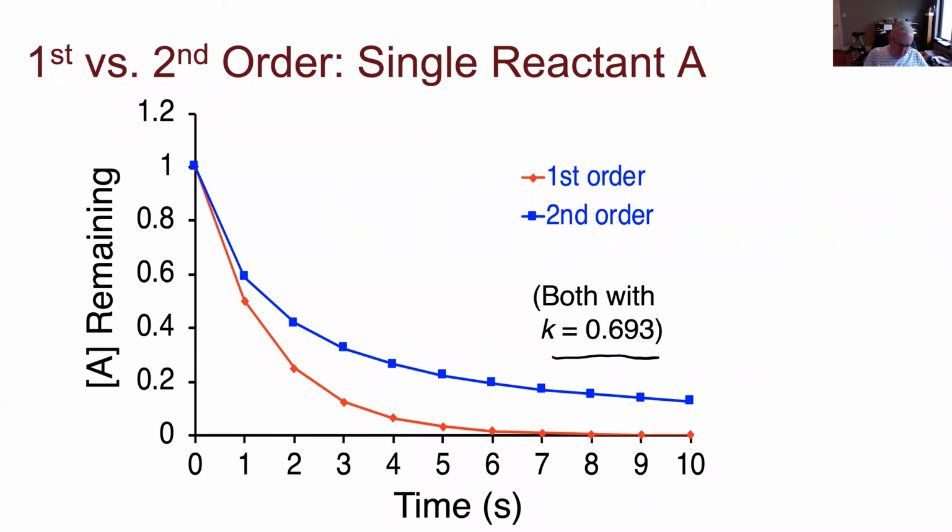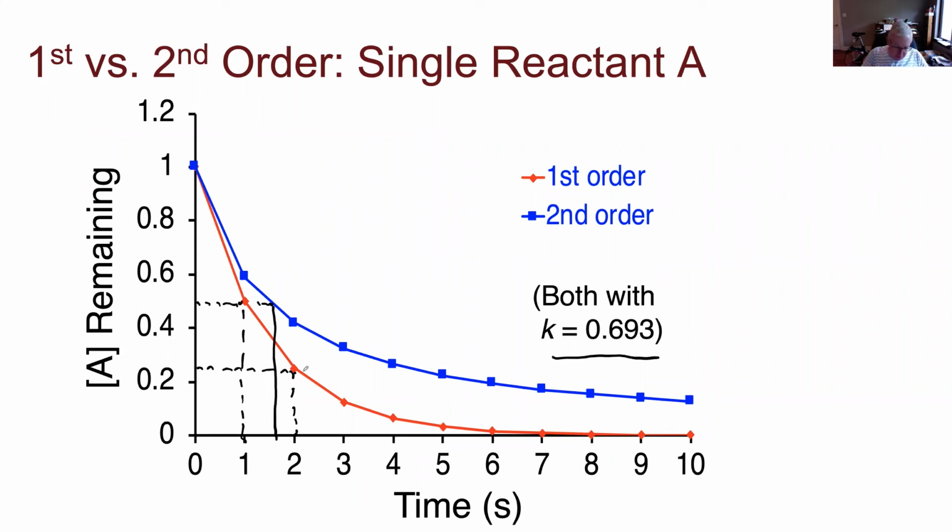Starting from 1, if I come down here, you can see that after 1 second, I'm at 0.5. After 2 seconds, I'm at 0.25, and so on. So I have a constant half-life, and I could keep ticking those off as I went across, so the half-life is a worthwhile quantity. If I want to look at the second order case, when I get down to 0.5, my second order half-life for the first time is somewhere there, between 1.5 and 2 seconds, let's say, based on my scribbles.